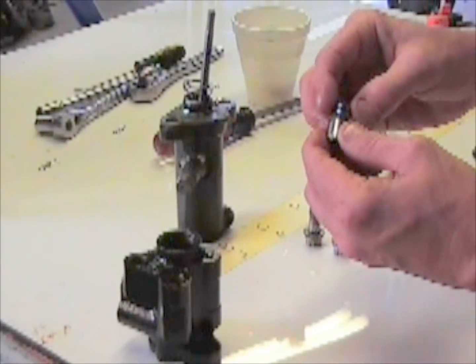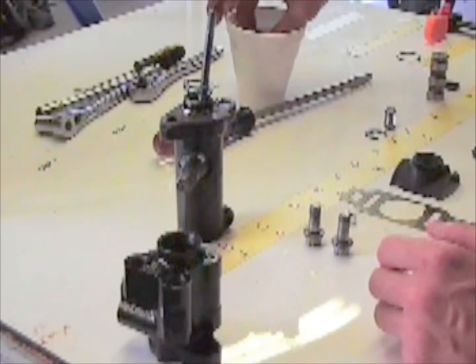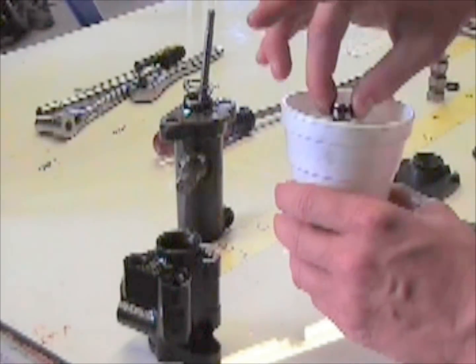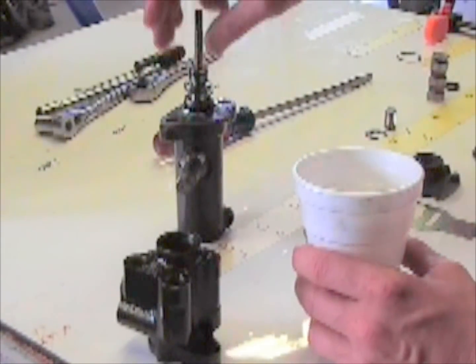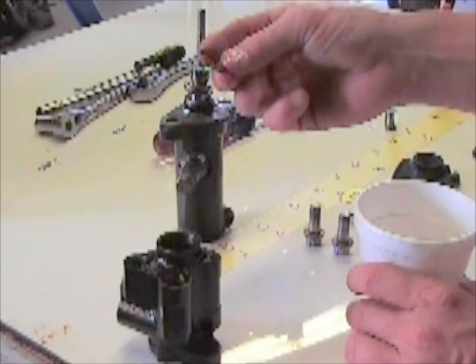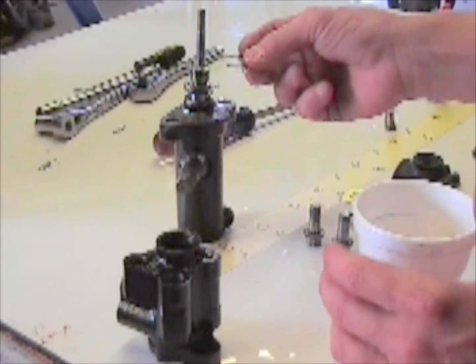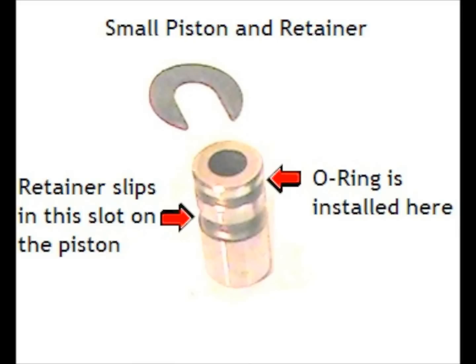And then that's the finished look. Then you want to take that piston and dip it in your power steering fluid also. You want it to be good and lubed, and then install just like so. Then you've got your little lock slide. It slides right in the groove of that cylinder.